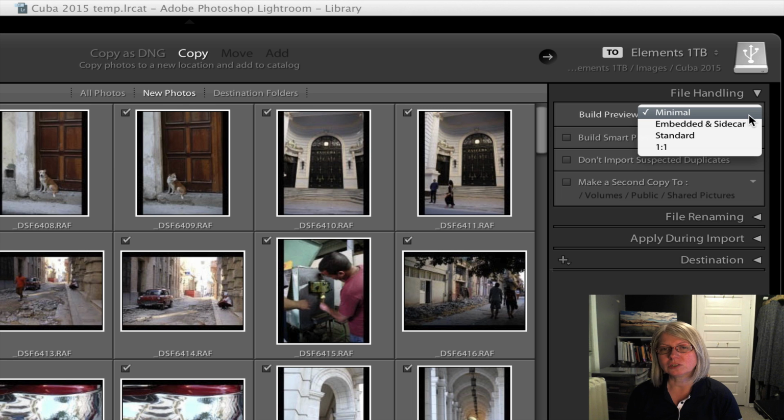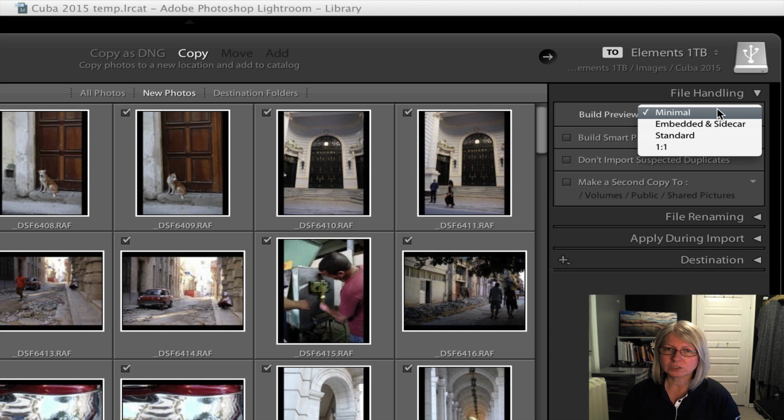So it doesn't actually bring your images into Lightroom. The images live on your hard drive. It's just bringing in a small version so that you can see it and work with it. Okay, so when you decide what size of preview to make, it's going to do 2 things. It's going to decide how quickly it draws on your screen so you don't get that little hourglass or the little rainbow spinny thing waiting for it to draw. It's also going to determine how long it takes to import and make your previews.